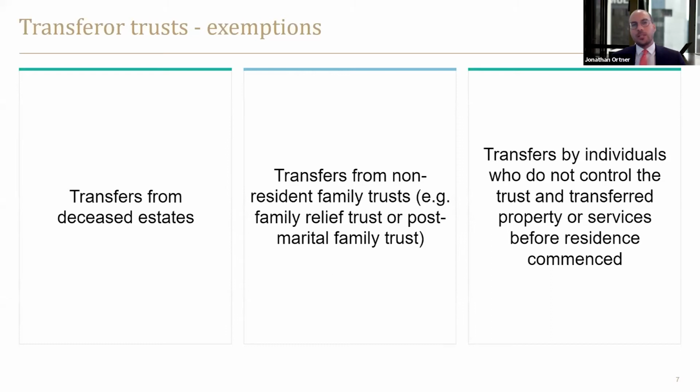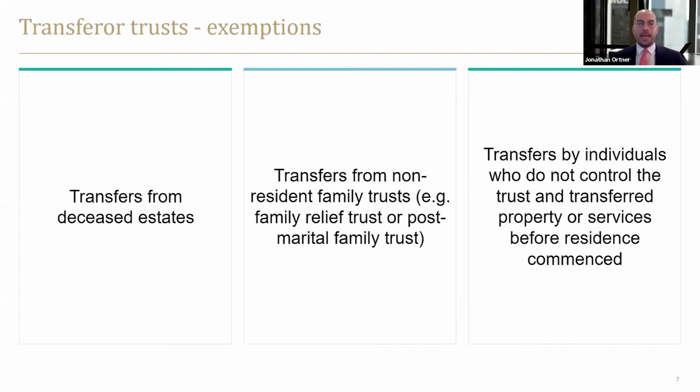To the extent that there's any discretion provided to the executor under the will to deal with the property of the trust estate in any way, and that dealing results in a transfer being made to a foreign trust, then the exemption will not apply. The other exemption, rather, is about transfers from non-resident family trusts. Now, these aren't your standard discretionary family trusts.